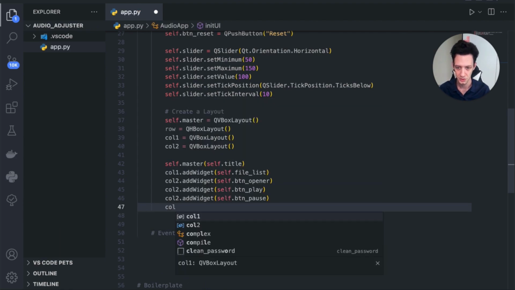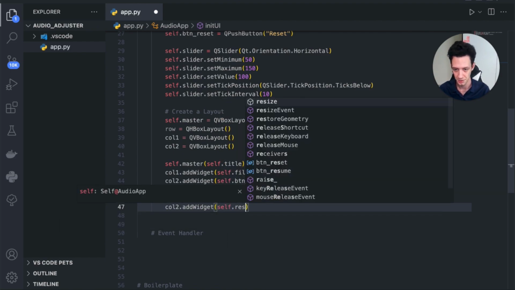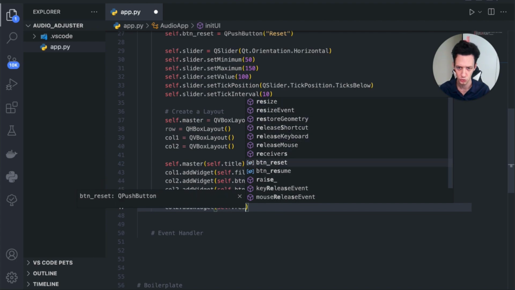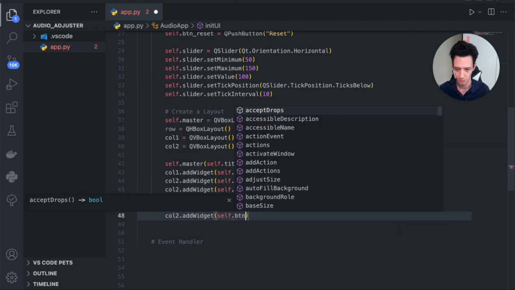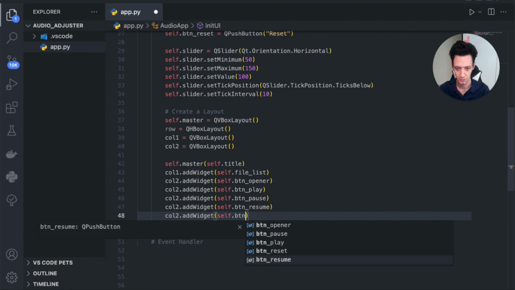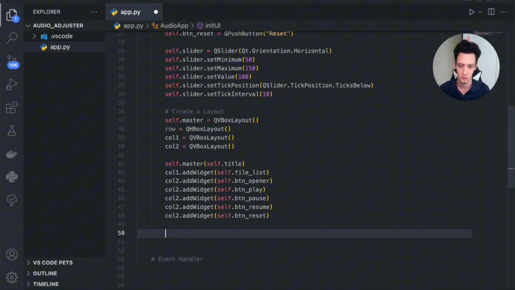I'm just inserting these in the order that I want them to appear in the application. So after pause, let's say resume, that one. And then our final one is going to be self.button reset. Cool, just like that. So all of those are in column 2.